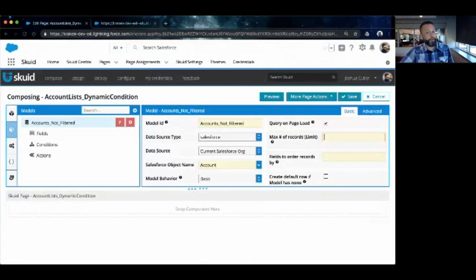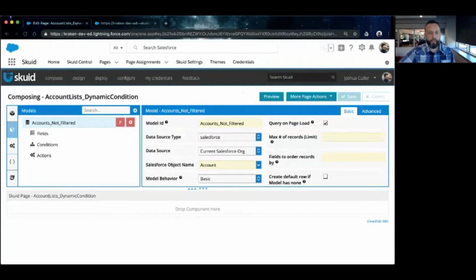Again, since we're playing with a safe and small data set, it's only going to return about 12 records, so that's no big deal at all. But we don't necessarily need to be pulling down hundreds or thousands of records if we're in some kind of production org or site. So this is just for experimentation purposes. So click Save.